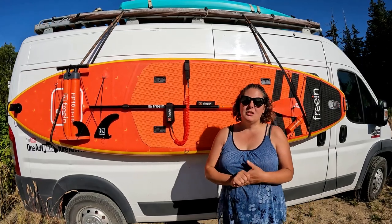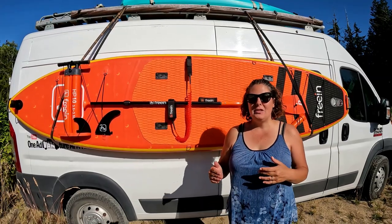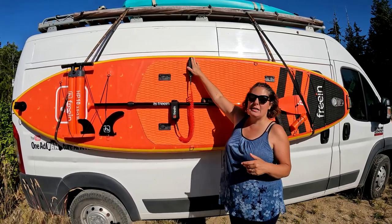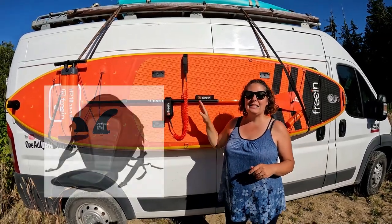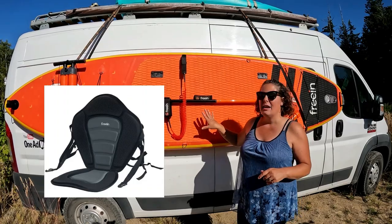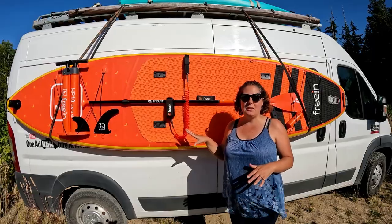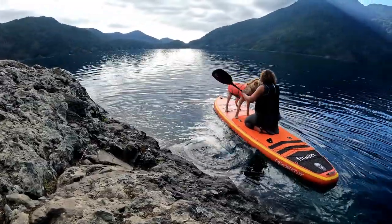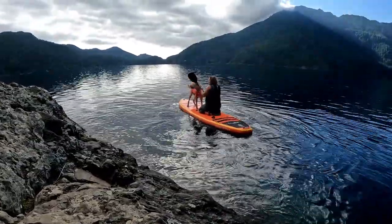Okay, so this is a personal preference. What would we change about this board? Because we're going to be using this more as a kayak style board, I had mentioned earlier there are four D-rings, two up here and two down here. We will be purchasing a kayak seat, and Freein does sell those to go with this board if you're interested. So we love that option. Again, because we will be using it more in a sit-down position with a dog, I prefer a double-sided paddle. Those are just personal preferences, but the board, as it is, comes ready to use.